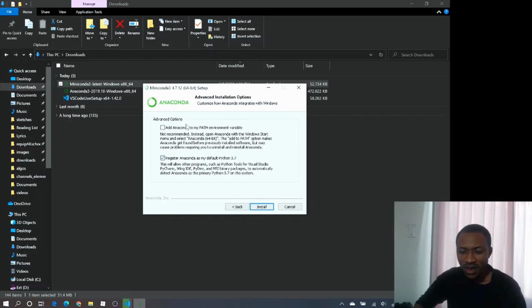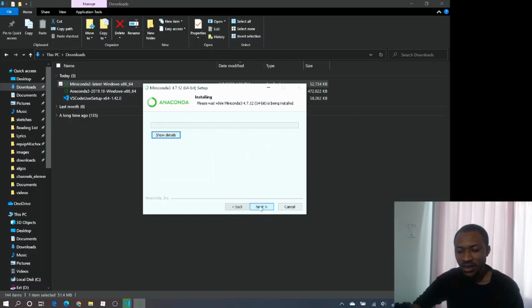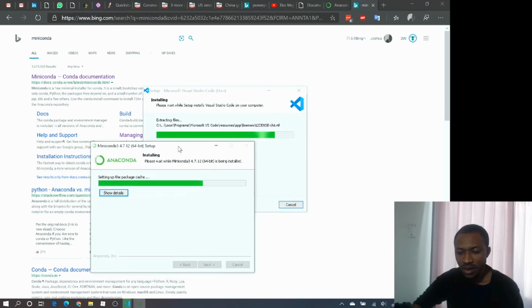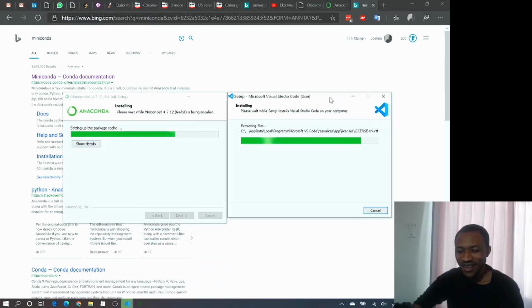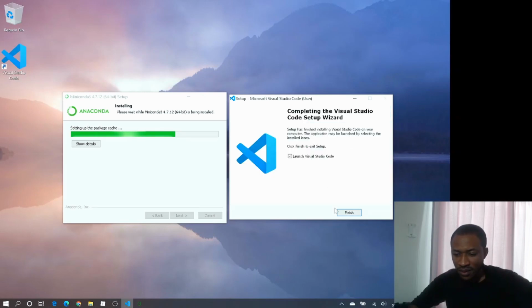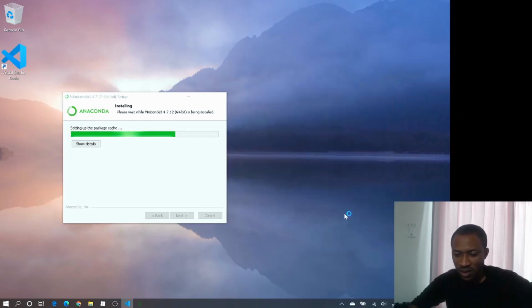Yeah, this part is kind of tricky, but as a beginner, I would say that you should do this. It's not recommended because you might have many different environments, but if you're just getting started, you only need probably this one environment. And so I'm gonna say add it to the path. And yep, maybe you shouldn't do this, but yeah, Windows is allowing us to do this, so yep. Good. So let's launch Visual Studio Code.